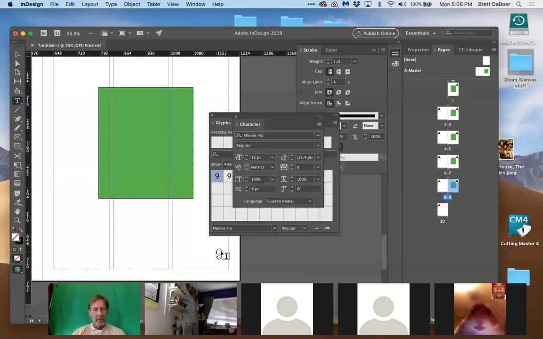Now, since this is on page 9, and all of the odd numbered pages are right-handed pages, a verso, I'm going to do some other things with the folio in addition to the page number to indicate the brand.